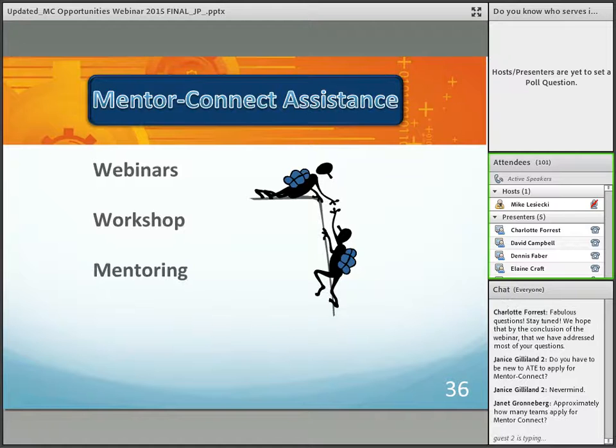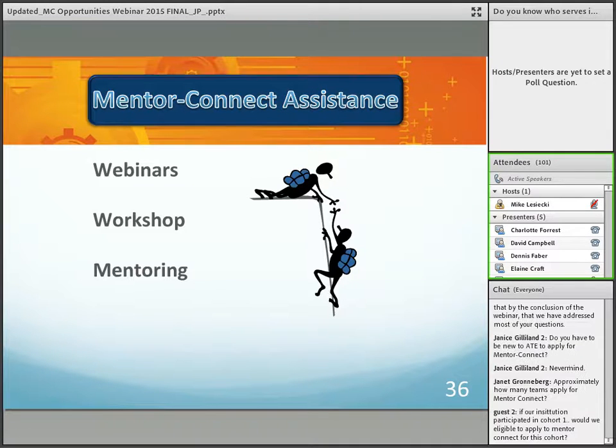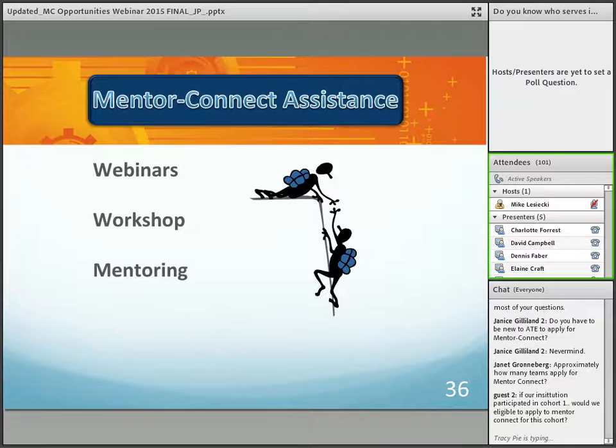Okay, I'd like to provide an overview of some of the assistance offered through this program. STEM faculty teams selected for MentorConnect receive access to technical assistance webinars, a grant proposal development workshop with travel support, which would occur in January 2016, a leadership development workshop, and an opportunity to attend the High Tech Conference, which is a STEM professional development conference put on by the ATE centers and a wonderful networking opportunity, and that's held in July 2016, and direct mentoring assistance through an assigned mentor.